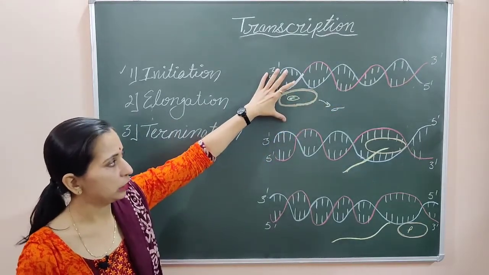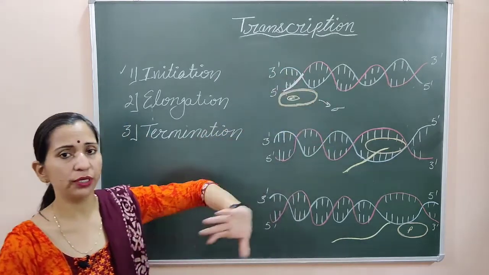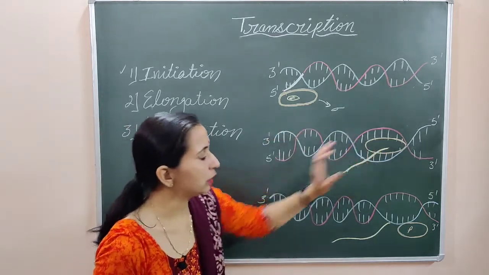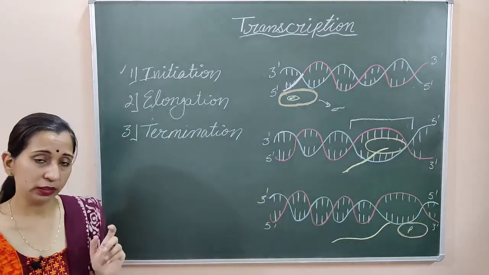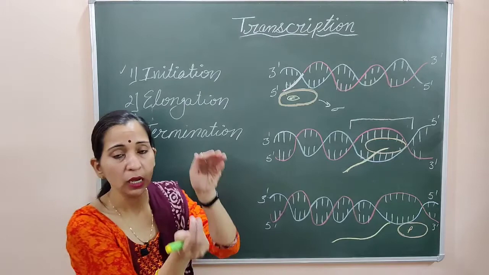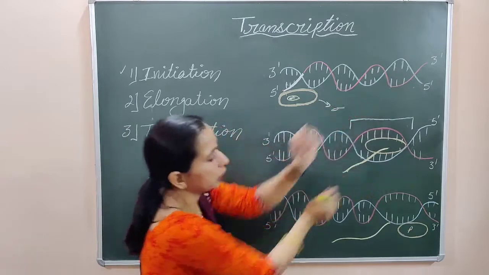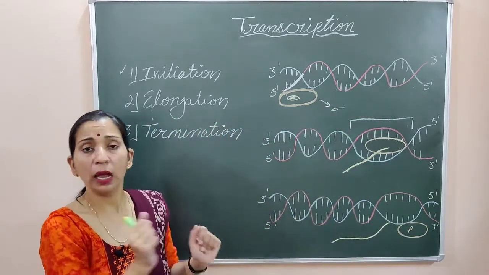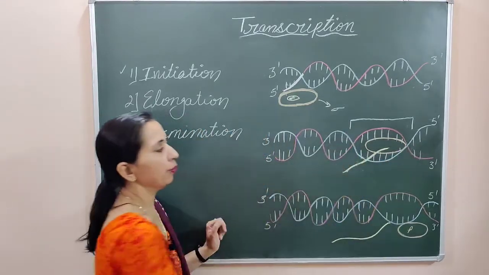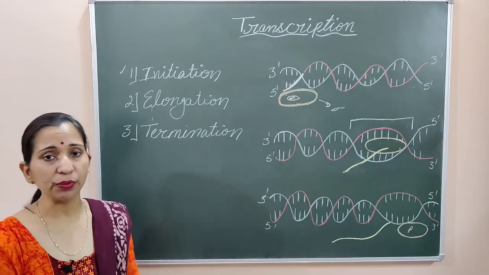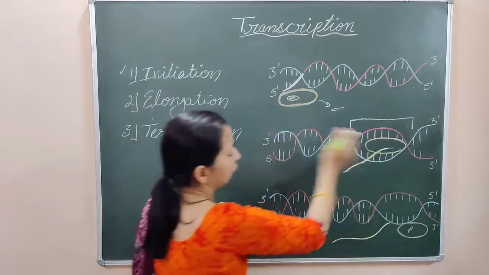So यहाँ पे हमने देखा इनिशिएशन जहाँ पे RNA polymerase bind हुआ है सिग्मा के साथ, and after that the sigma subunit is released. Now next you can see that this is the part of the DNA. This segment of the DNA is transcribed. This is the open or unwound portion of the DNA, and this unwinding is again done by the RNA polymerase. RNA polymerase ने unwinding की है, DNA के strands separate हो गए हैं, and one strand, this template strand, works as a template. ये जो template strand है ये काम करेगा और इस टेम्पलेट स्ट्रैंड के सीक्वेंस के अकॉर्डिंग आरएनए का सिंथेसिस स्टार्ट हो जाएगा. Now how does this happen, कैसे ये प्रोसेस हो रही है.